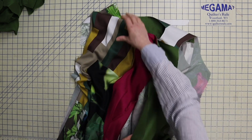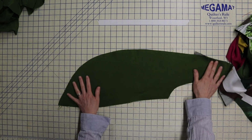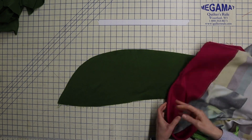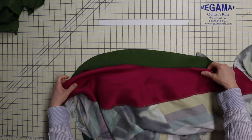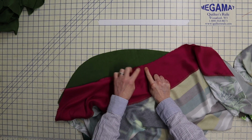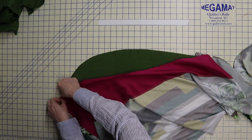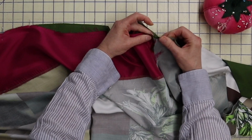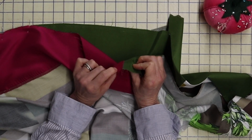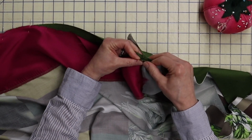And that is, I'm going to flip this around. So this is the right side of my left panel, and without getting my dress twisted around, I'm going to place the opposing panel next to it like this. You can see I've done my stay stitching along this edge and my clips, and I'm going to put this along this edge just the same way we did the first one. Now this notch on this top edge, from our facing, needs to match up with this seam where the front of our dress meets this facing. So I'm just going to pin that together and make sure we're matching there.